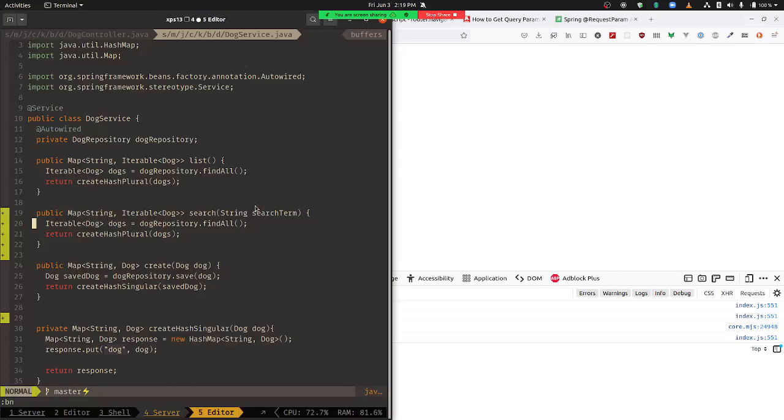So now, last step of this, I need to find a way to make that repository only give me back things that match that search term. Probably the best way to do that is to use a stream and a filter on this.